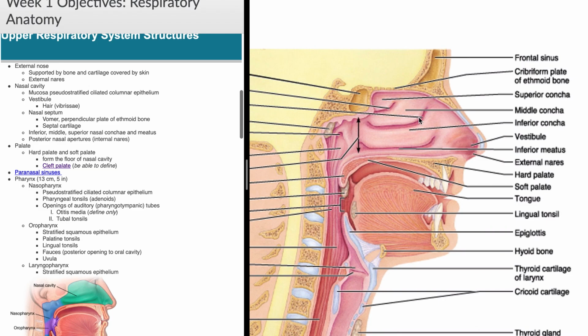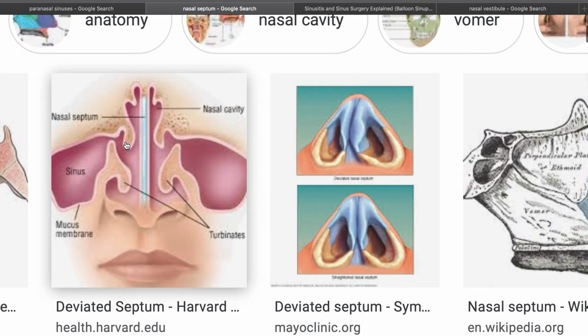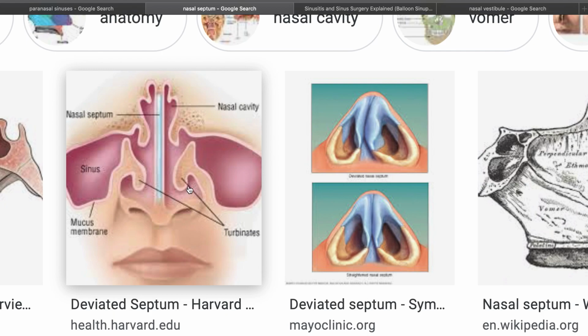Those in 3 dimensions, if we go back to this picture, in this picture they're labeled as turbinates. And so those are the conchae. And they have this kind of interesting spiraling structure to them. And what that spiraling structure creates is openings within them. And those openings are called meatuses in plural, or a meatus in singular. So that's what this would be. This would be the superior meatus, middle, and inferior. And they are within the superior, middle, and inferior nasal conchae. So they're sort of one and the same.